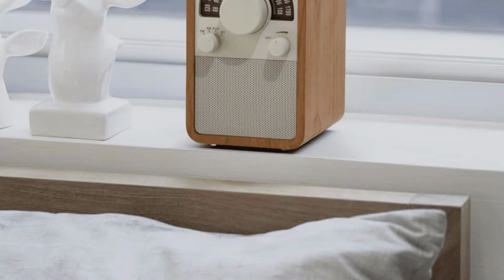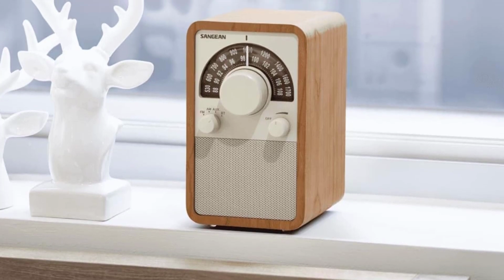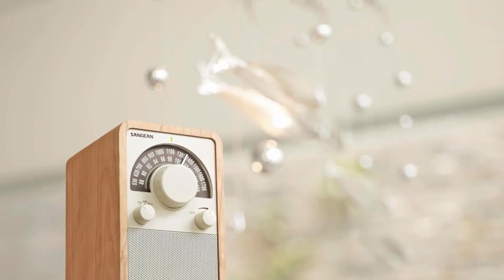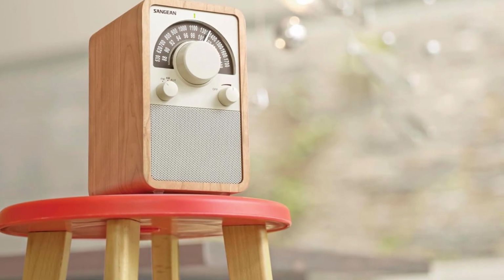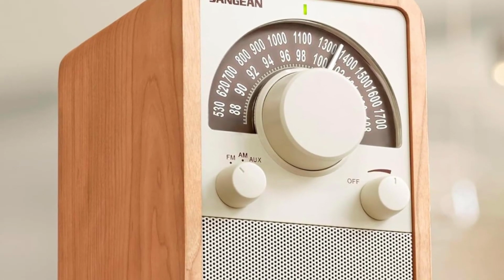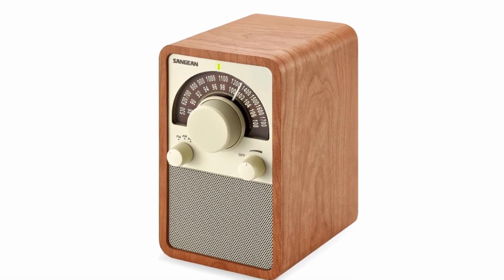Solid MDF cabinet with a real walnut veneer finish, soft and precise rotary vernier tuning and volume control. Auxiliary input for additional audio sources like MP3 player or iPod/iPhone. Rear connections include AC in, AUX in, rec out, headphone and FM type antenna terminal. 3-inch 10-watt full-range speaker with enlarged magnet and deep bass compensation in an acoustically tuned cabinet for improved sound quality.